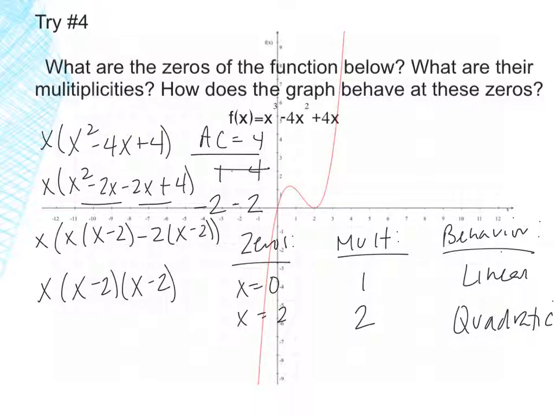And to describe further what I was talking about, in the background is our graph. So once again, at 0, like I mentioned, it's linear. It's a straight line at 0. At 2, it's quadratic, it's curved. And that describes the two zeros of our graph. And once again, if I wanted to talk about the turning points, our highest power is 3, so that means there should be 2 turning points, and there are, because there's one right here and there's one right there.